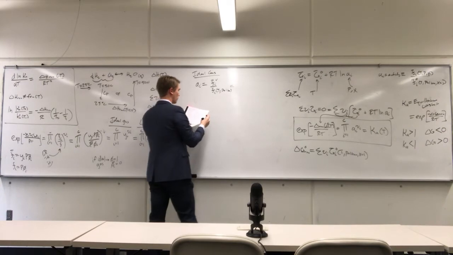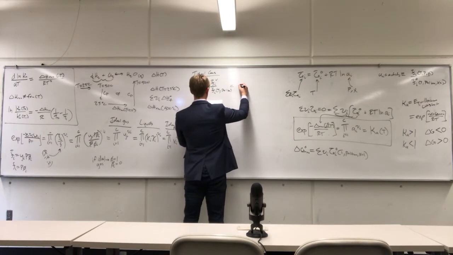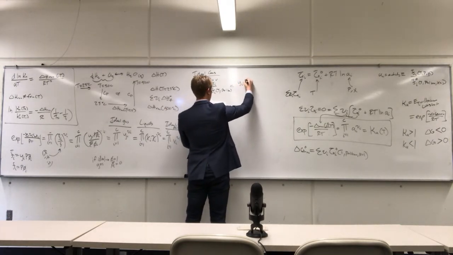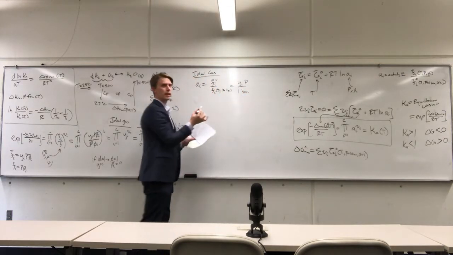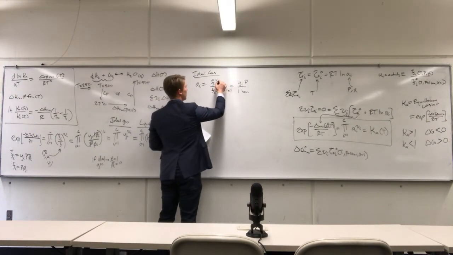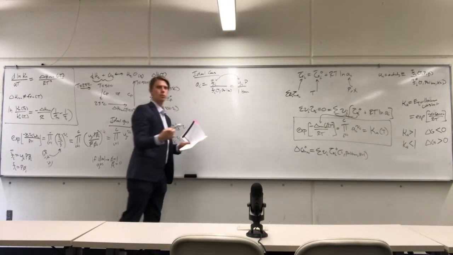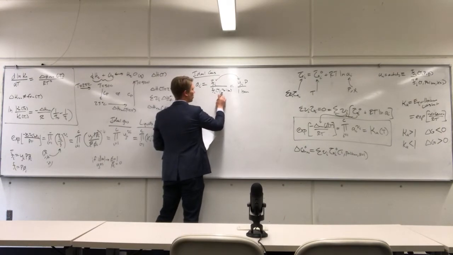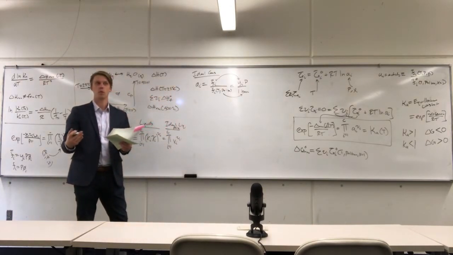So for a real gas, if we follow this chart over here, we can write this as, oh, here we go. There's a simplification for low and moderate pressures on the edge. So P divided by 1 bar. Same thing as in the case of Raoult's law, the partial fugacity of species i in the vapor phase, we approximate using the Lewis-Randall rule, where it's just the mole fraction multiplied by the pressure. The fugacity of a pure low pressure gas, in this case 1 bar, is just going to be equal to 1 bar.